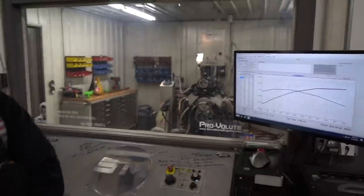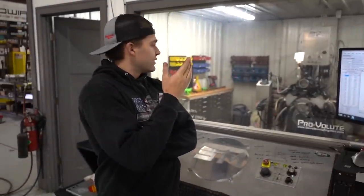So pretty decent piece, I think. I mean, considering this is a stock block, stock head, 408 with a turbo cam, low compression. Once you slap some turbos on this thing, I think you're gonna see a lot bigger number than what that is. And hopefully, Aiden with this engine can go sevens. And Six Summer, I think, is the next race, I believe. So, hoping for a seven for him.